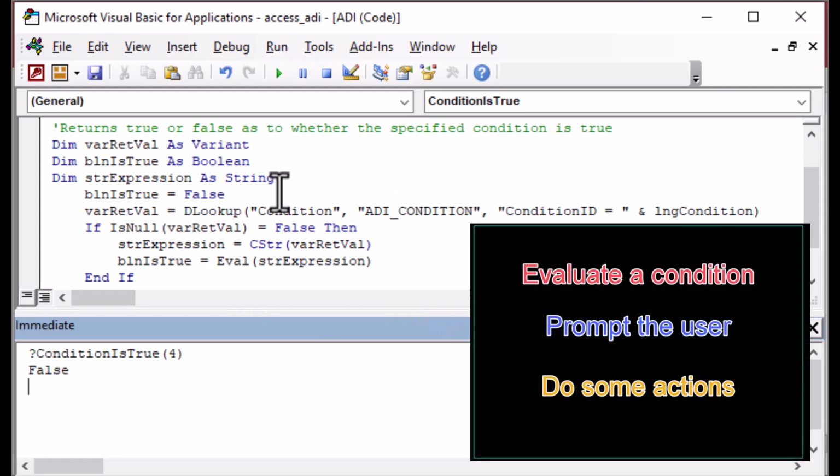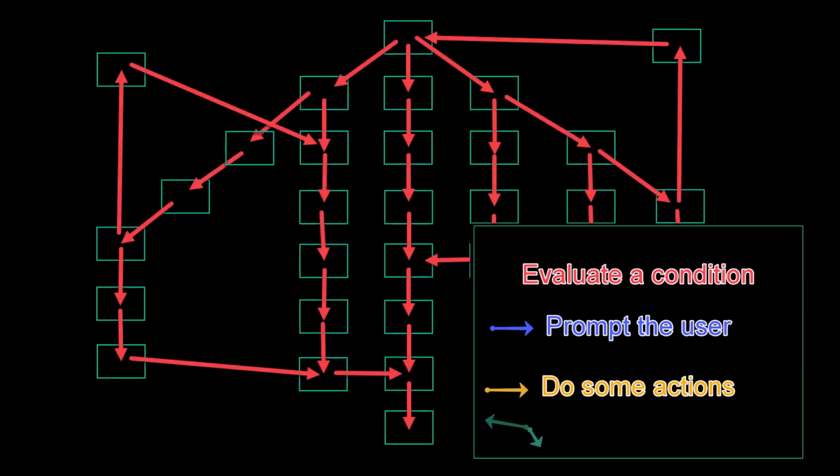Our next episode is going to be on prompts, and then we'll be covering actions, after which we'll start building nodes and defining triggers, and that's where the real magic starts to happen, and it's going to be super cool.